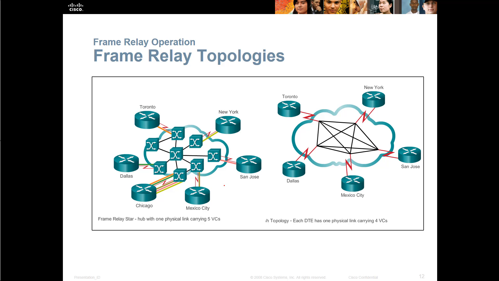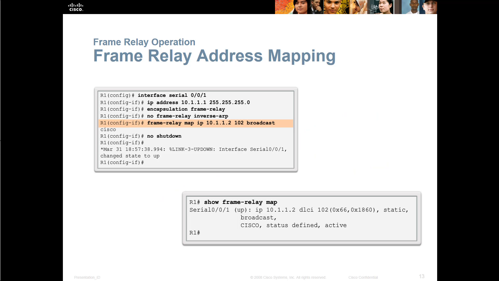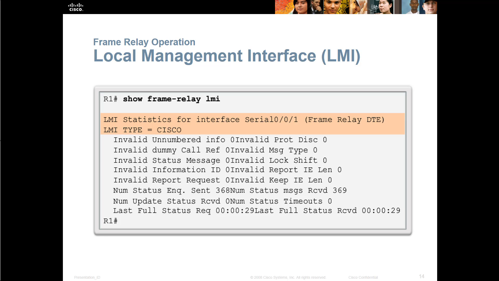Let's look at frame relay topology. Here we have a frame relay star topology as seen throughout the carrier, but in reality the topology doesn't really matter once it's connecting to the ISP's environment, because the actual connection in that cloud is not in our control. Moving on, we have relay address mapping — that's where you start building your IPs and sending to a DLCI number. Here we have a DLCI number of 102, and you'll see it's going to be broadcasting. If you do 'show frame relay map,' you can start getting a map that it's receiving. To see the LMI, use 'show frame relay LMI,' which will show you the management interface and all of its portions.